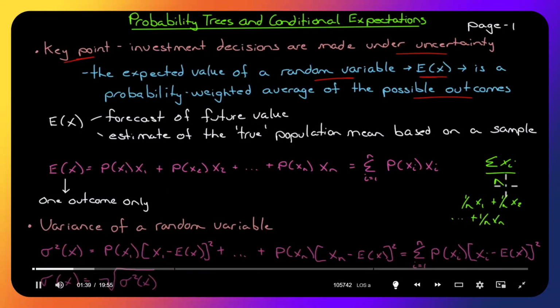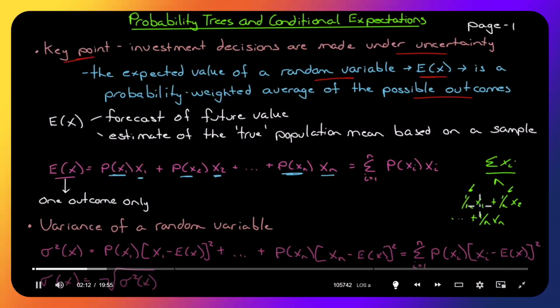So in essence, the average is a probability weighted average where each probability is the same. But what if they weren't the same? What if we had a series of possible outcomes all with different probabilities? Well, here's how we calculate the expected value of x. It's the probability of x1 multiplied by x1 plus the probability of x2 multiplied by x2, and on to the probability of xn times xn, which is what I just did here, 1 over n.